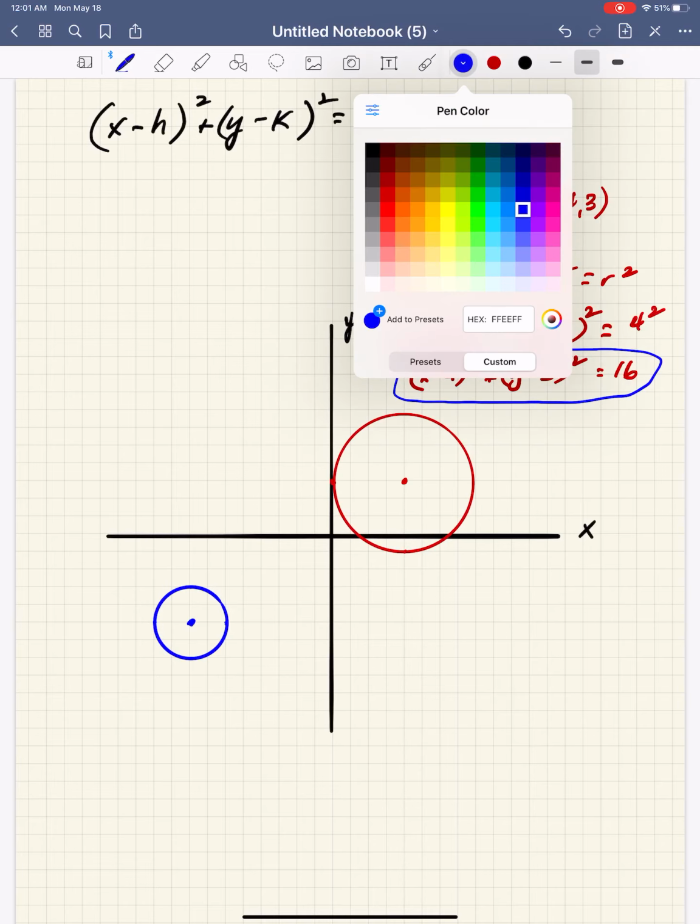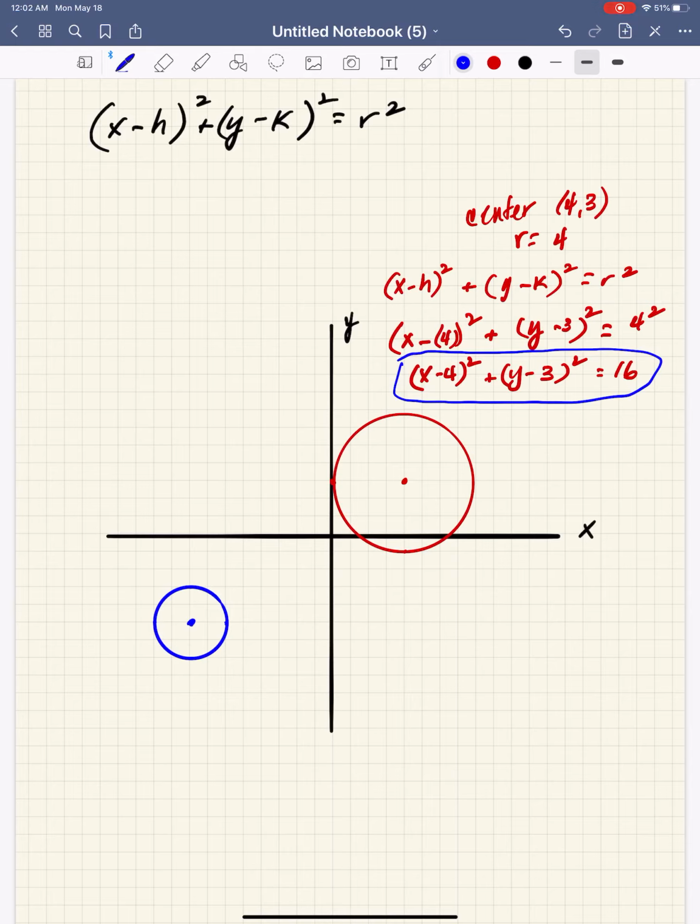The circle in blue has a radius of 2. The center is at 1, 2, 3, 4, 5, 6, 7, 8, and down 1, 2, 3, 4, 5, so negative 8, negative 5, sorry. Okay. And then we're just going to fill in the numbers. So again, I'm going to write the formula down and show you the substitutions.